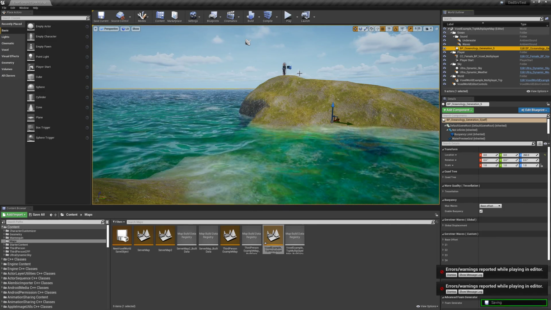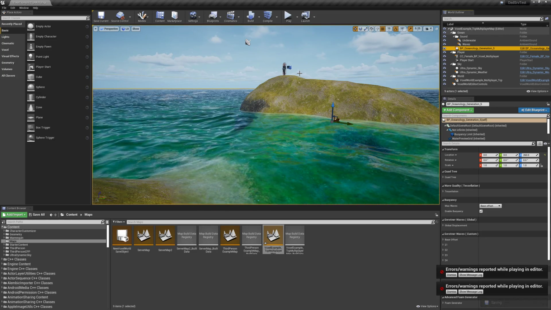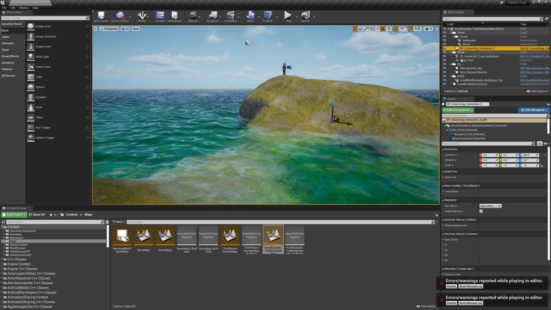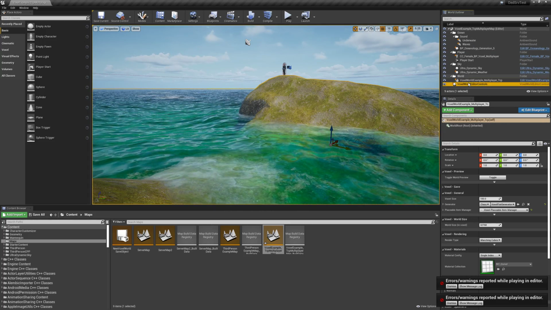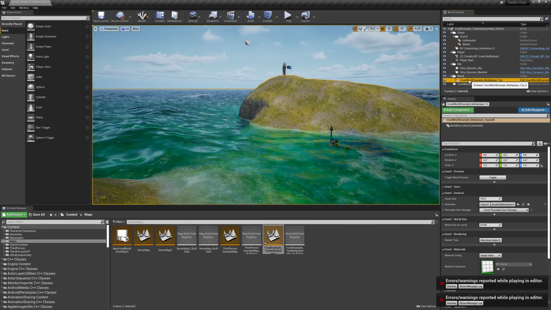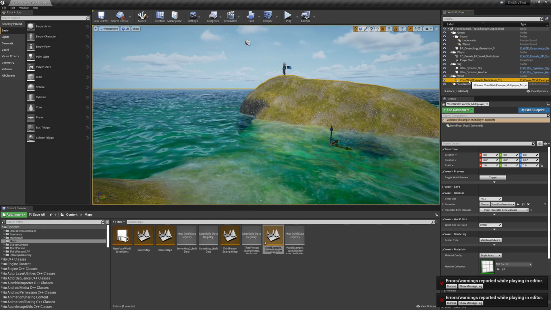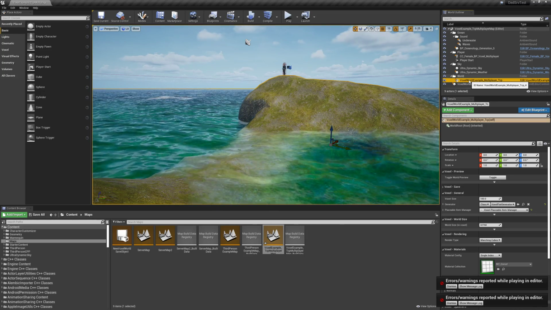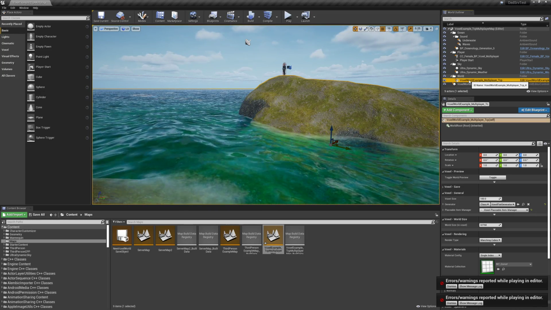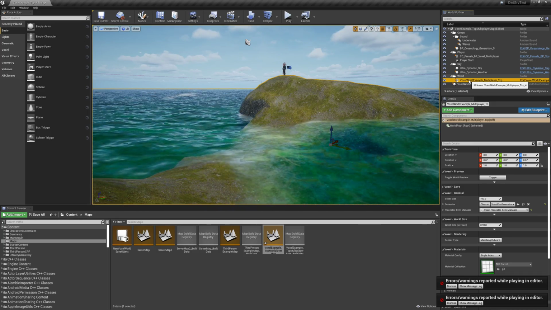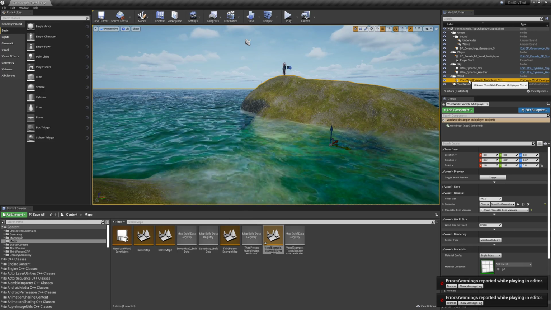landmass and landscape components. So if you don't have an Unreal landscape, you'll notice there's none in this list of things here. We've got our voxel world, but we don't have any Unreal landscapes. So if you don't have any Unreal landscapes, all the cool default water stuff can't really be used. I saw a technique where someone put in a plane using a water material on it, but again, a little bit less than what I want to go for.